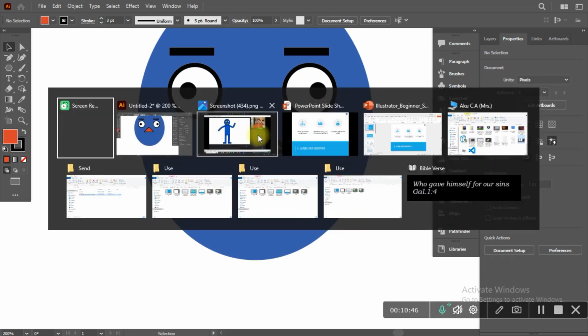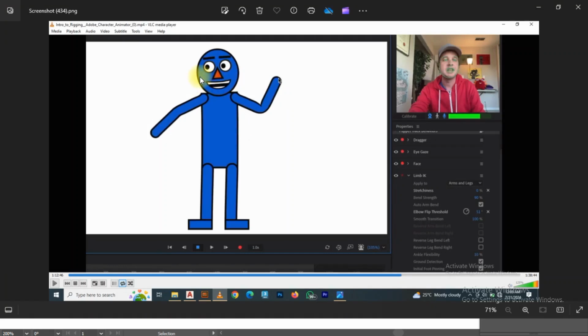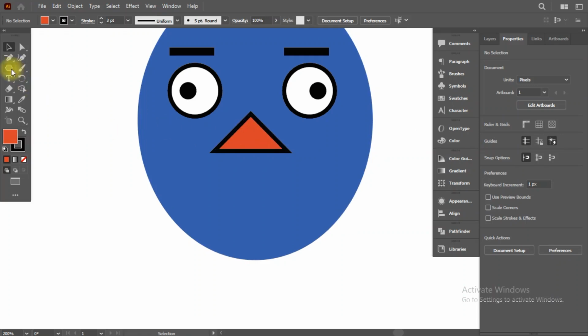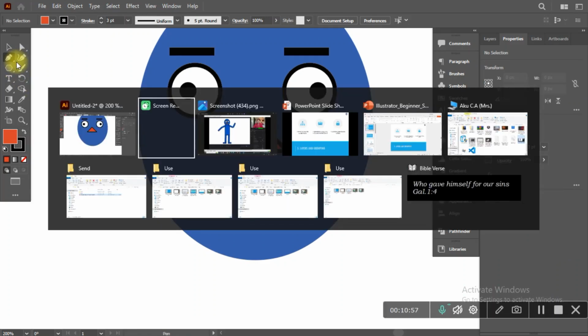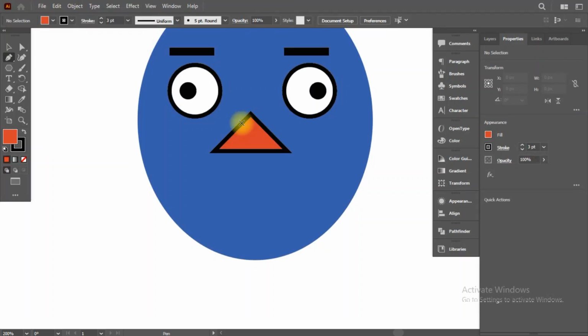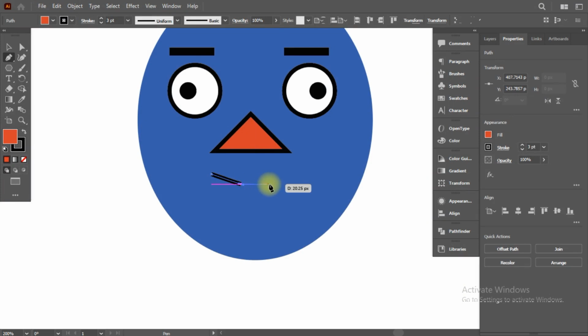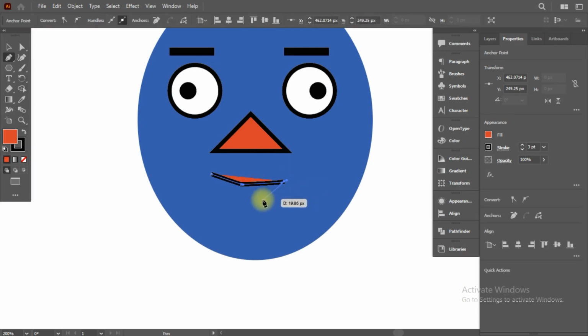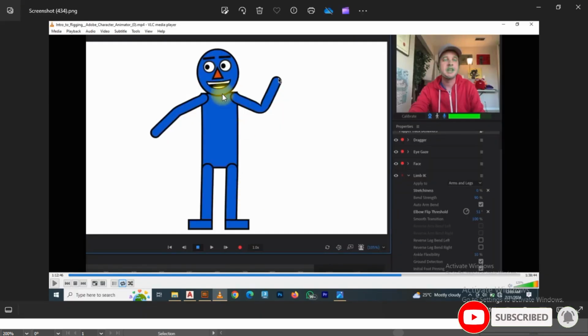Then we have the mouth. I think the mouth might be kind of tricky. That's what we've got. So I think we might have to use the pen tool here. Okay, so I could just draw something there. We want to make it very simple and basic. Right. You might be saying, what is this? It's not beautiful, right? The good thing about this is that you can always play around with it, right?